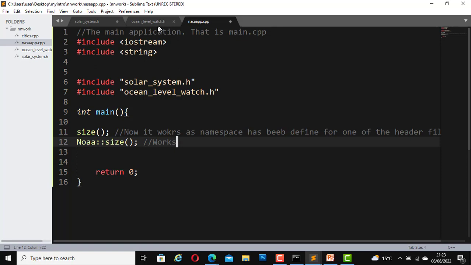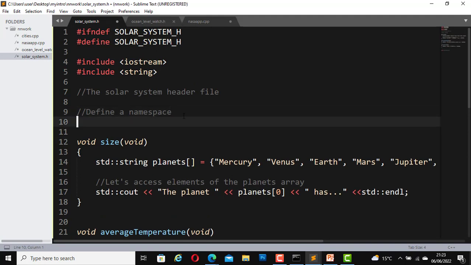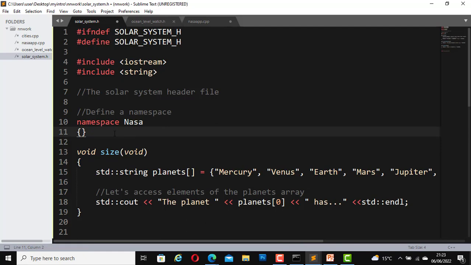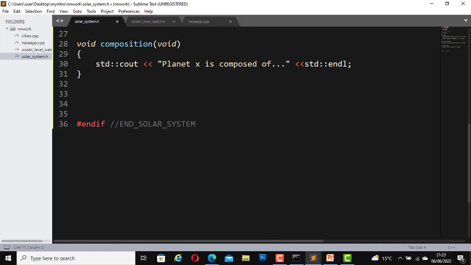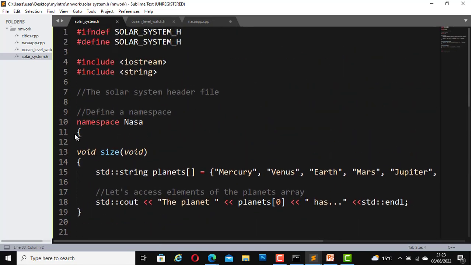Works. So the second one now, so for this one, let's define the namespace too. Namespace NASA. Namespace NASA. And let's close it here. Great. Now our two header files have a namespace each.